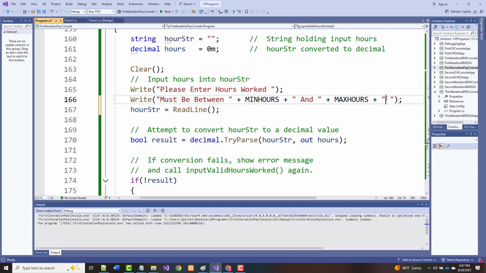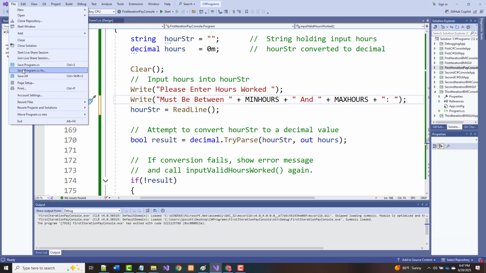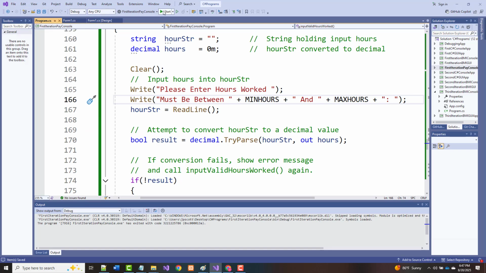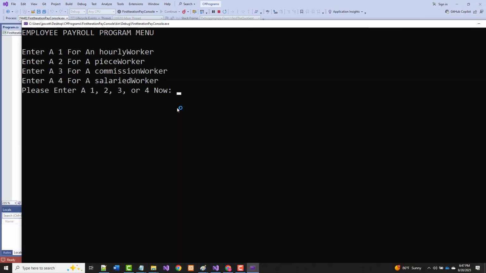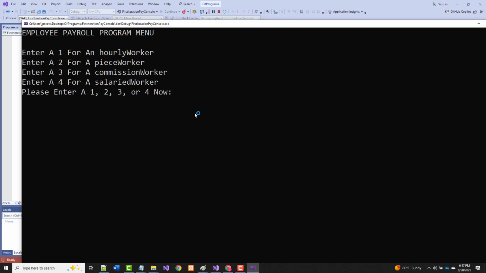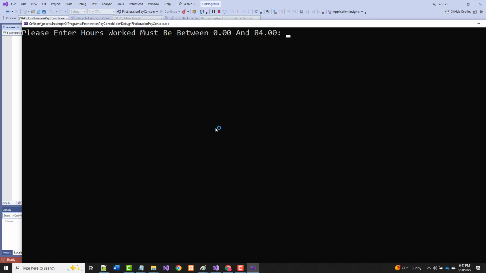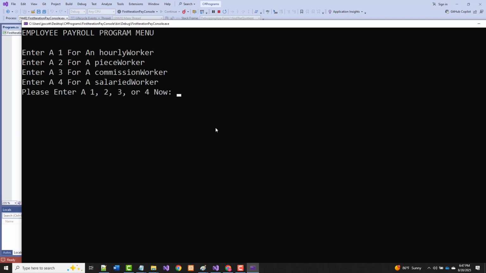We want that right here. All right. Let's save it and try it again. So please enter 1, 2, 3, or 4. Now 1. Please enter hours work must be between there and there. So let's say 40. Okay, now that's saying it worked.